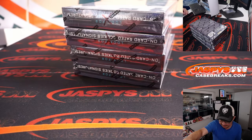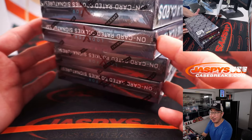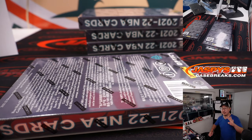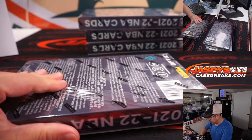Eric with that Last Spot Mojo star next to his name — 70% of the time, Last Spot Mojo hits 100% of the time. Remember I marked those with X's. This is the final four boxes of this case. I don't think I have any more in here. So the next break, the next four box break, is loaded up and that is going to be from a fresh case.